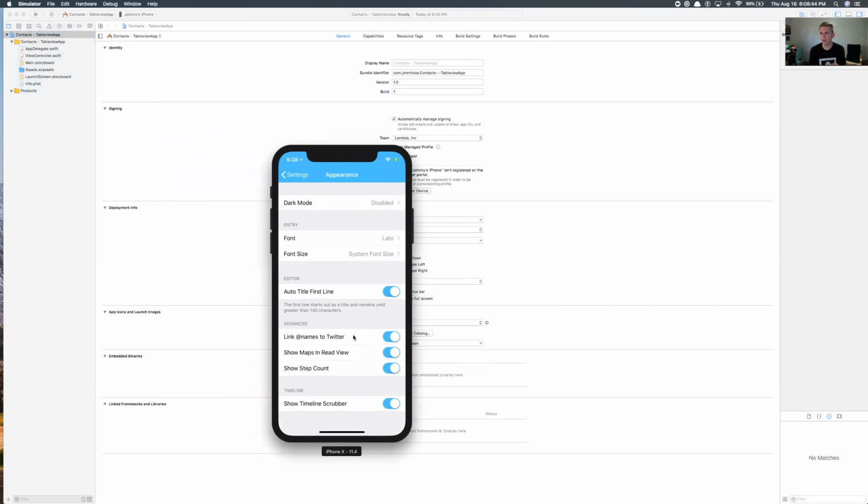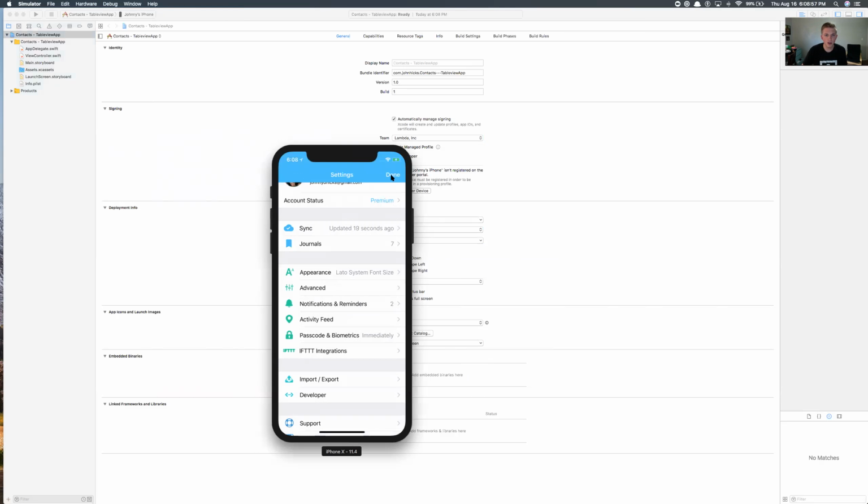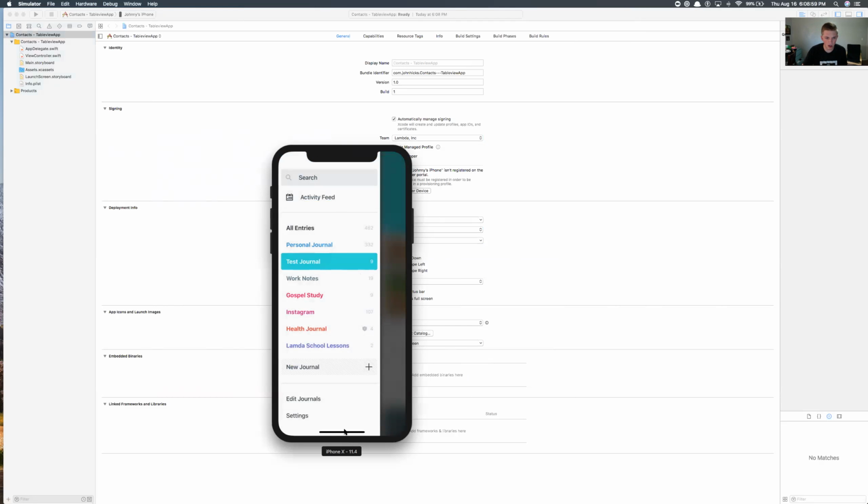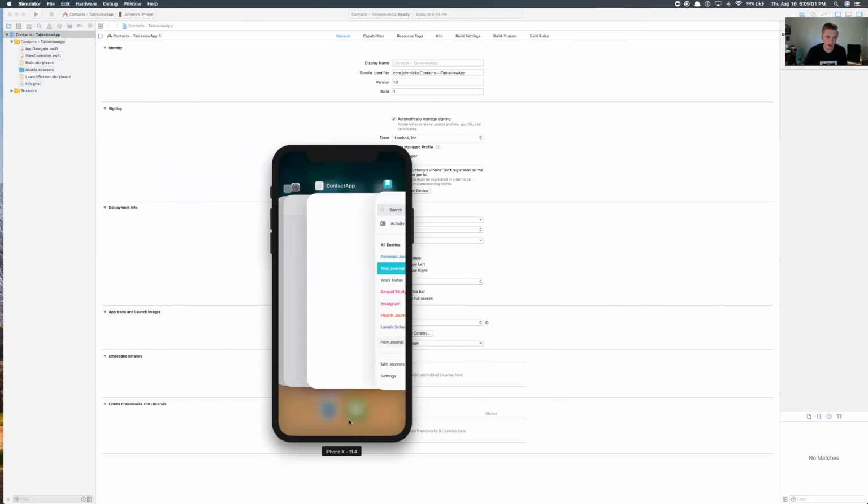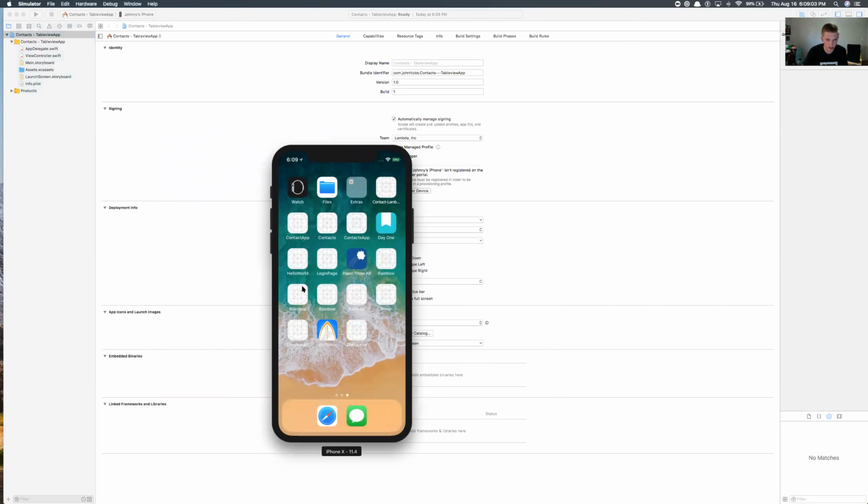I feel like once you understand how table views work, the apps that you'll be able to create on your own, the possibilities are endless, right? Because most apps that you probably want to create are going to contain some sort of table view, okay? So let me show you the app that we're going to be creating today. I should still have it here.